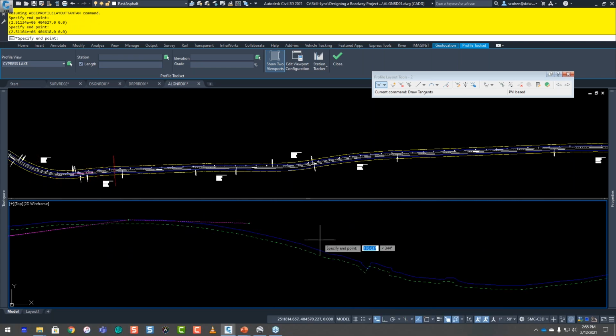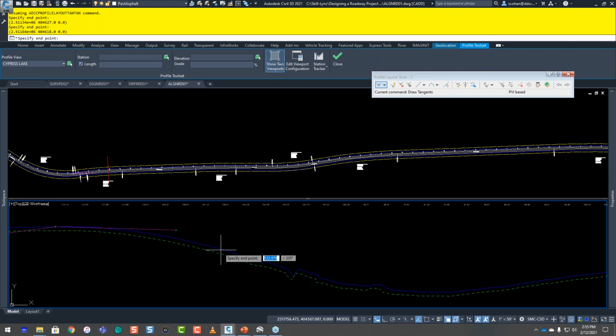So again, I've used it once or twice, but I've got to be honest with you, the other tools are really so easy, and I kind of like the way of their dynamic nature. And plus, you're usually picking spots within the profile that you need to pick. Whereas here, I think I can pick an elevation. Yeah, there you go. You can actually pick the elevation.